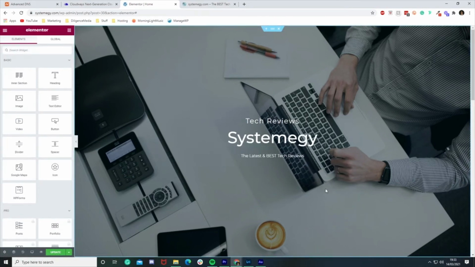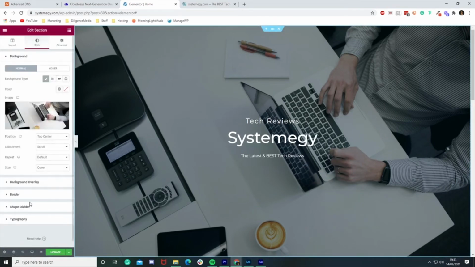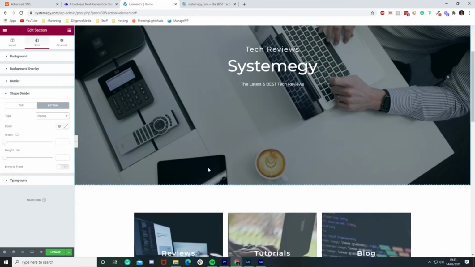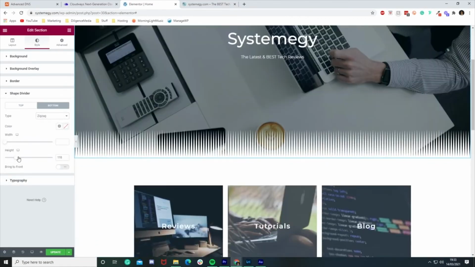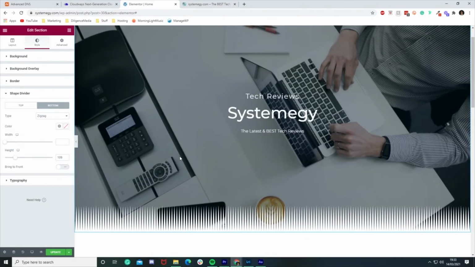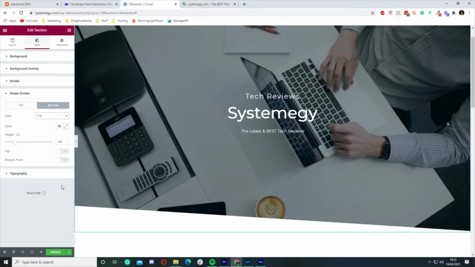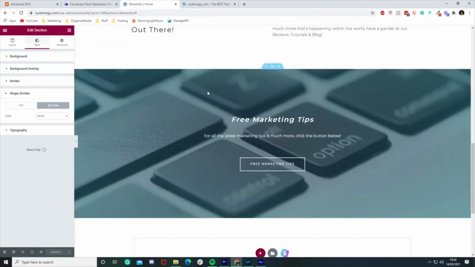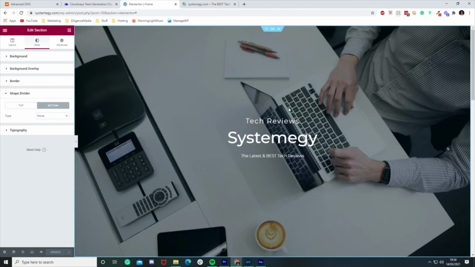Cool. Now what you could also have, if we go here, is this thing called a shape divider, which is quite cool. If you go to the bottom, you could have something like the height, you know, something like that. But I'm not too much of a fan. One I like is the tilt, but I'm very happy just to have it as none, as it kind of looks like a landing page first off, which is quite cool. So I'm going to press update, and then I've got the front page sorted. I didn't want anything too complicated, I just wanted it nice and simple, and that's what I've got.